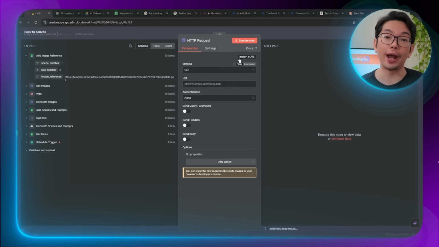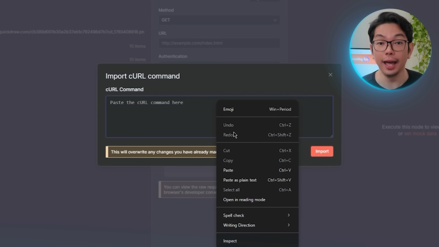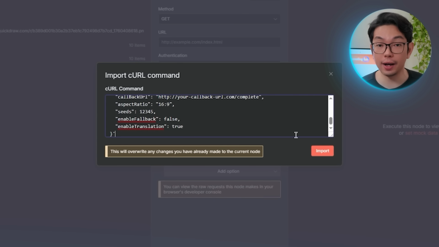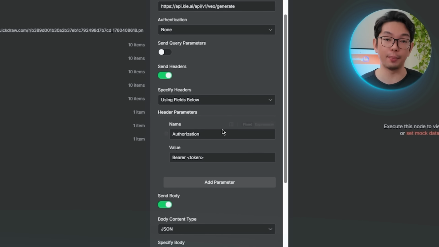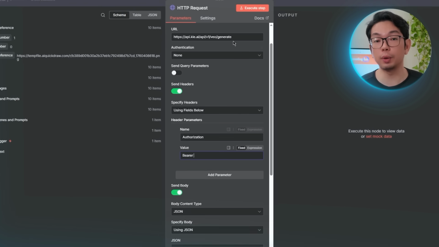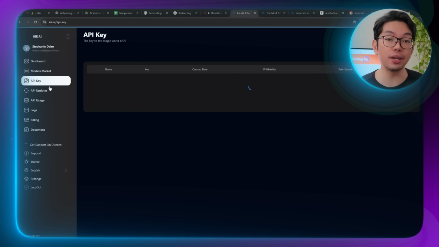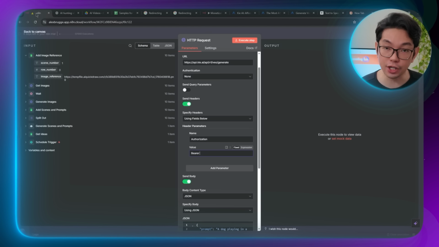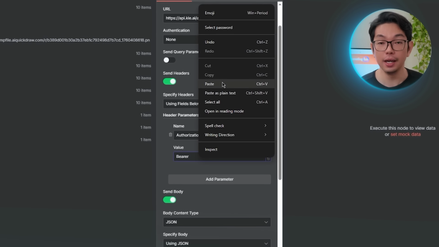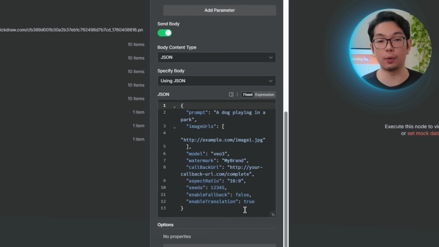Import that into our N8N node, we'll just paste it in, and everything from the URL to the headers will be configured automatically. And from here, we'll replace the placeholder key in the authorization header with our actual Kai AI API key so that our workflow can access our account.